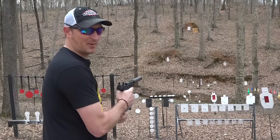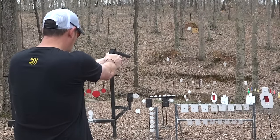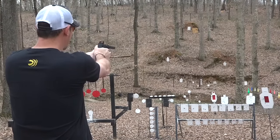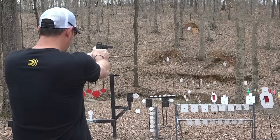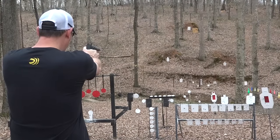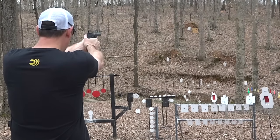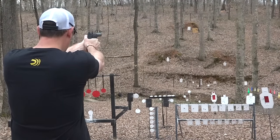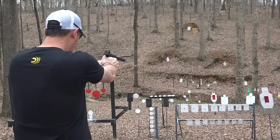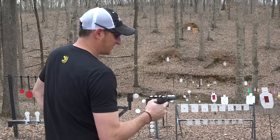I know good and well that my point of aim is going to have to change with the suppressor, but we're going to just see how close it is here. Oh, that's quiet. I'm going to shoot the bank. Just listen how quiet it is. That's pretty awesome. It's not off too bad. 100 yards. Ran the suppressor ammo just fine.